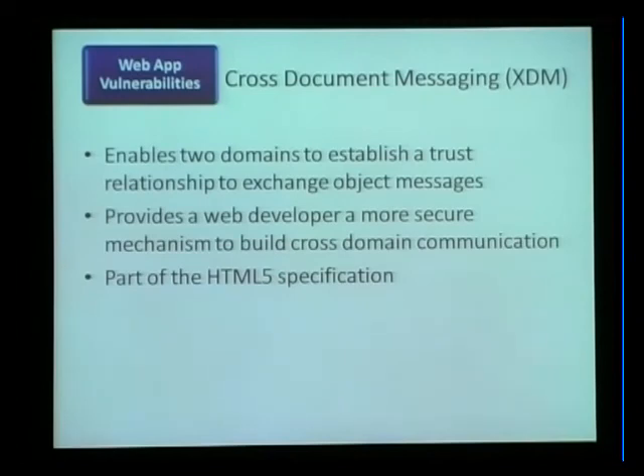On passing strings between domains: the primary way to communicate between domains in mashups today is to just put a script source into your page — for example, to get an ad on your page you do script source equals bigadvertiser.com. But that gives the advertiser the ability to run arbitrary JavaScript within your page. We've introduced cross-document messaging — the postMessage feature of HTML5 — which allows passing strings between frames more securely, because both the origin and destination are checked. You can further secure it by passing the output through the JSON parsing functions or toStaticHTML.